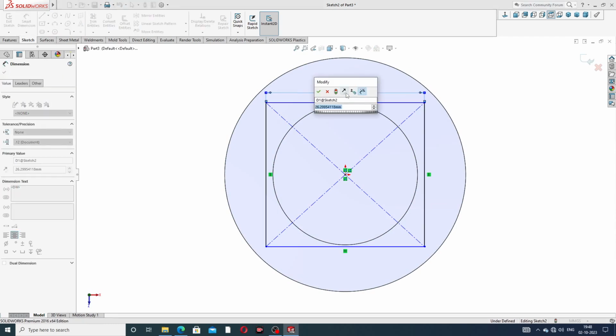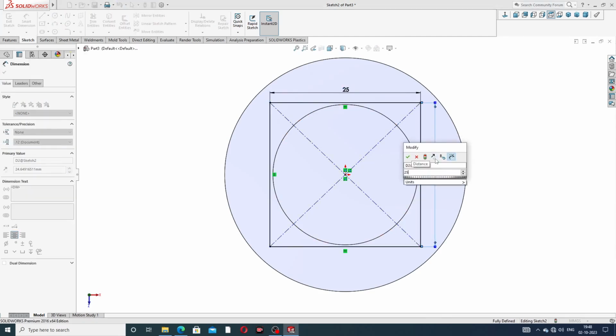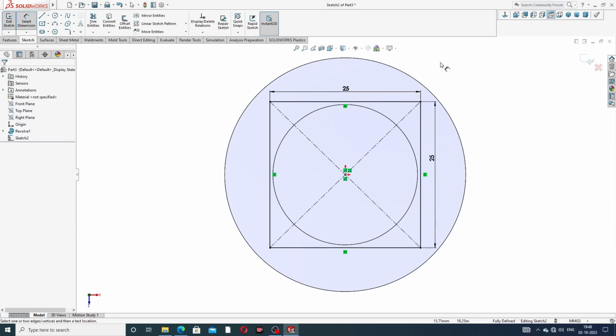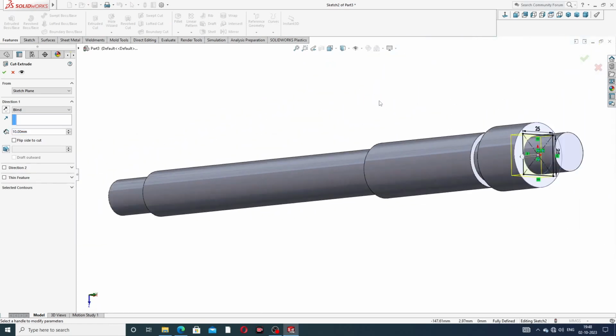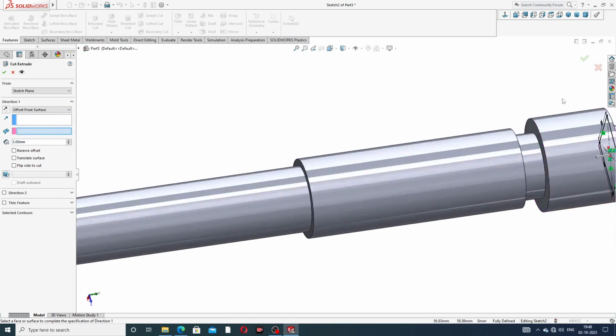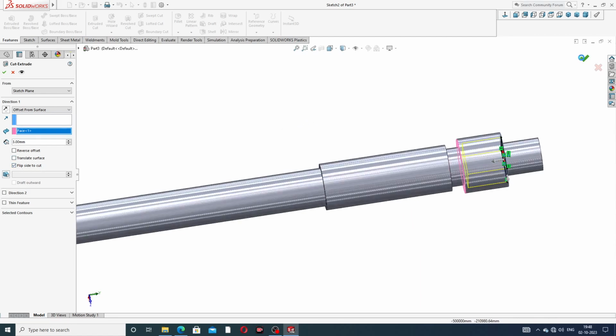This is 20 millimeter, and also 20 millimeter, this is 25 millimeter, and also 25 millimeter, correct and perfect. Extrude cut is also better, going to this offset from surface. This is 3 millimeter, and flip side to cut is better. Click OK.